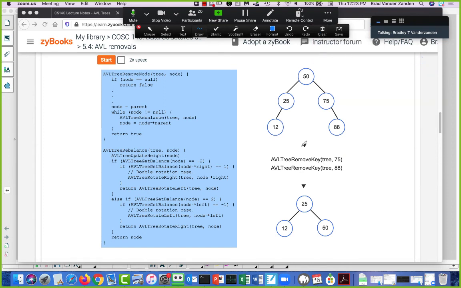Okay, so here's another quick example where we first remove 75. Actually, I am going to wrap up. I'm going to let you all do that deletion exercise. I just want to say you now have the code you need in order to do Dr. Planck's AVL lab. I definitely encourage you to look at this code from the book and utilize it, but you're going to have to make appropriate adjustments to it.